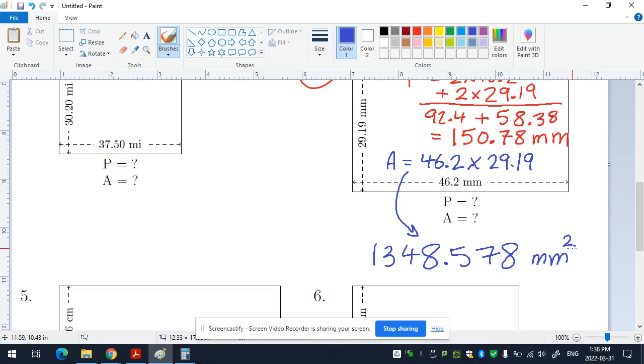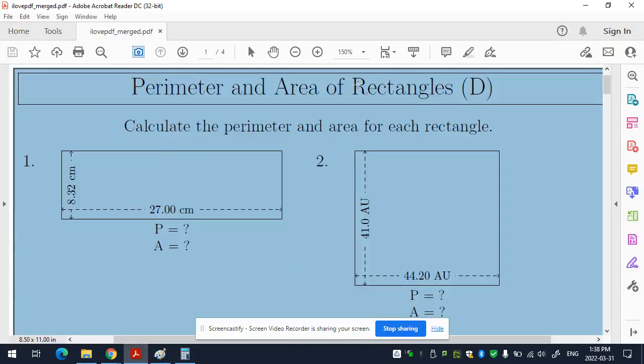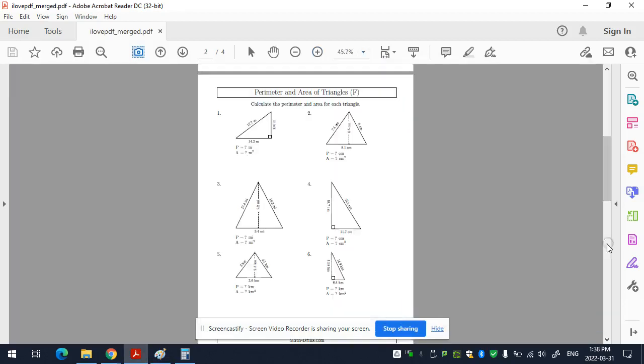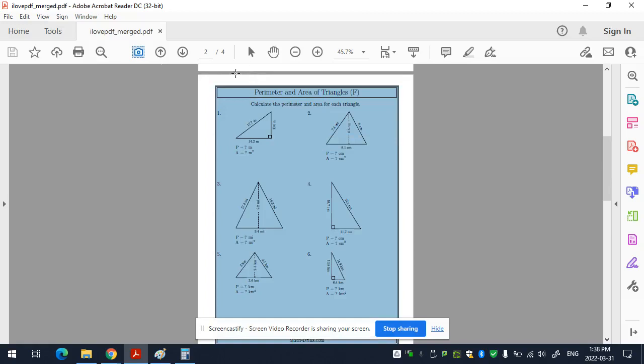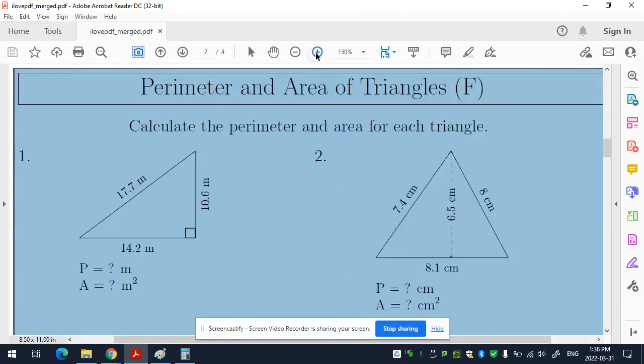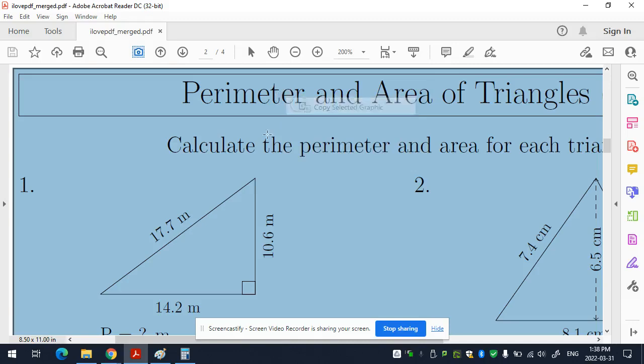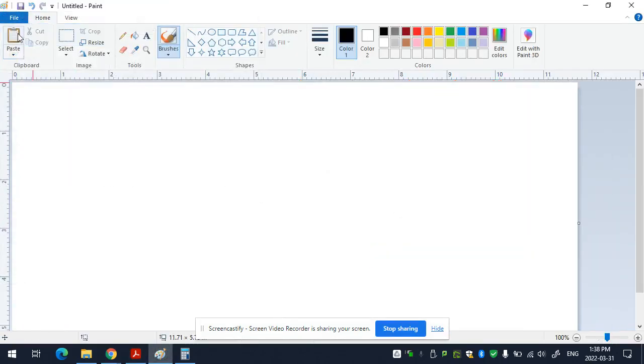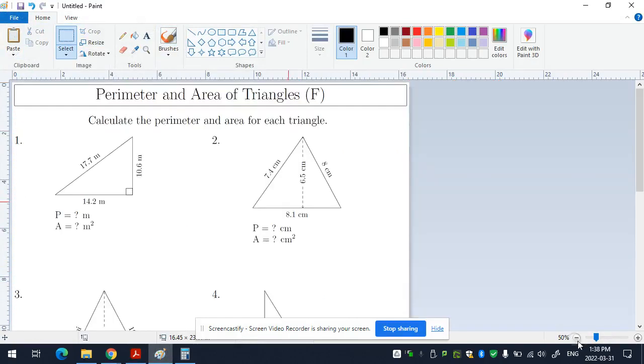All right. What was the next page? What shapes? Triangle. Okay, just slightly more complicated. So let's just go here and let me go to the next page. Zoom out. Yep, there we go. Okay, fine. Select all. There we go. Zoom, zoom, zoom. Copy. All right. Next. New. Don't save. Hey, done. Okay.